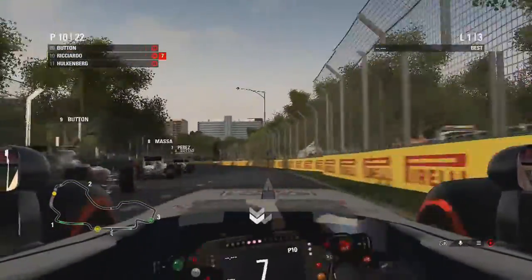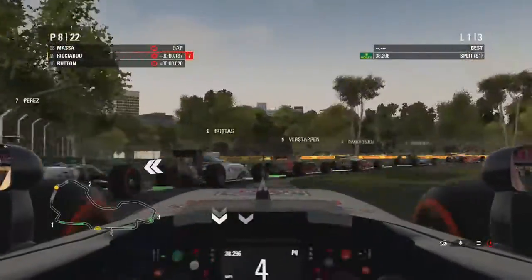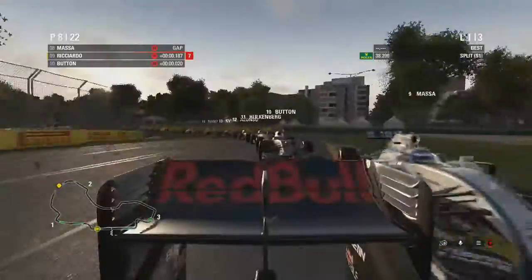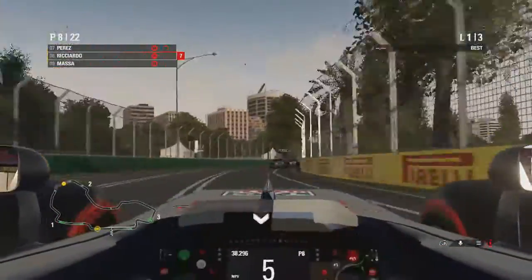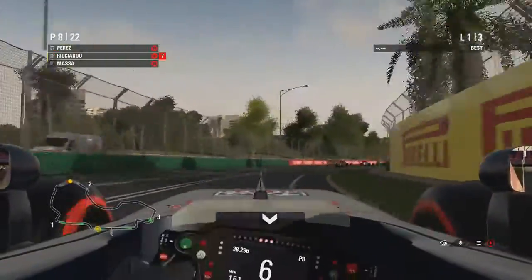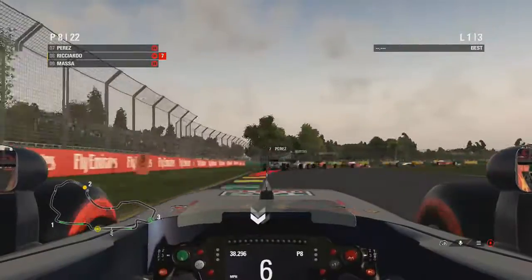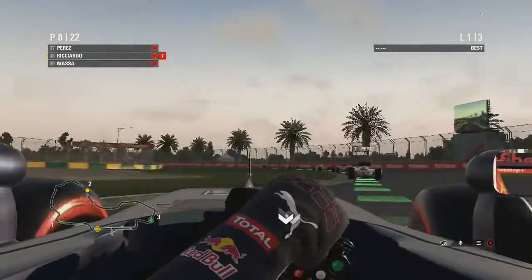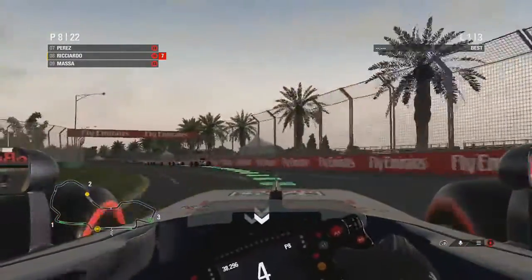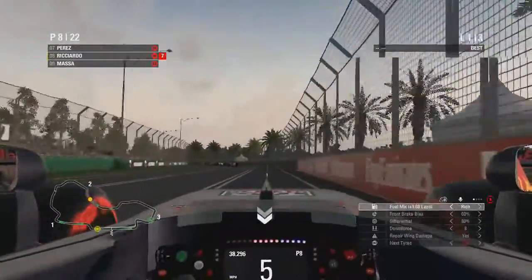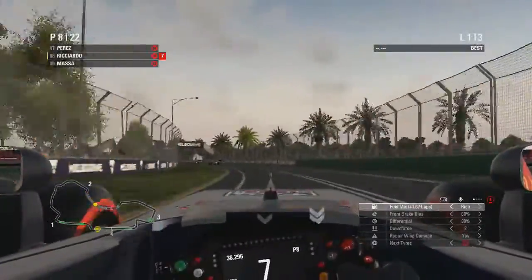Obviously, he's going to have practiced a lot as we dive up the inside now. That's a little cheeky move there, up into P8 now. And this isn't easy. I mean, this is just against AI. Imagine taking this online where people are just trying to dive up your inside. So obviously I know what moves people are going to make on here. Like, I know they'll leave you space up the inside because the AI aren't very good on this game.